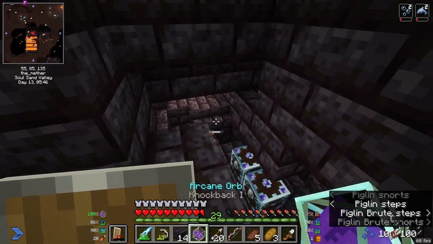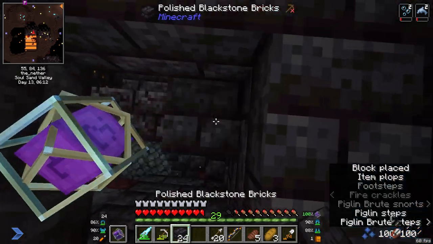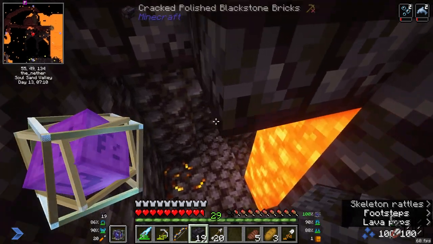I don't know what this does. Do I right click? It looks like I just attack with it. I have a feeling it has to go in my offhand. I could be really wrong in just using this improperly. I think I just keep going deeper. I don't think there's anything down here.